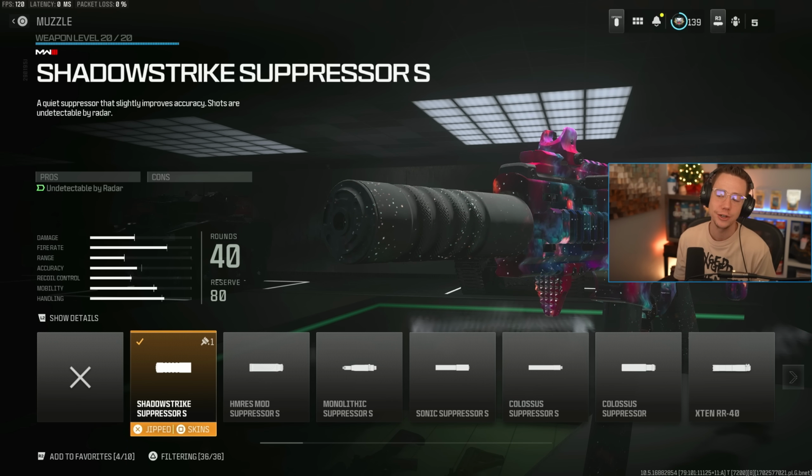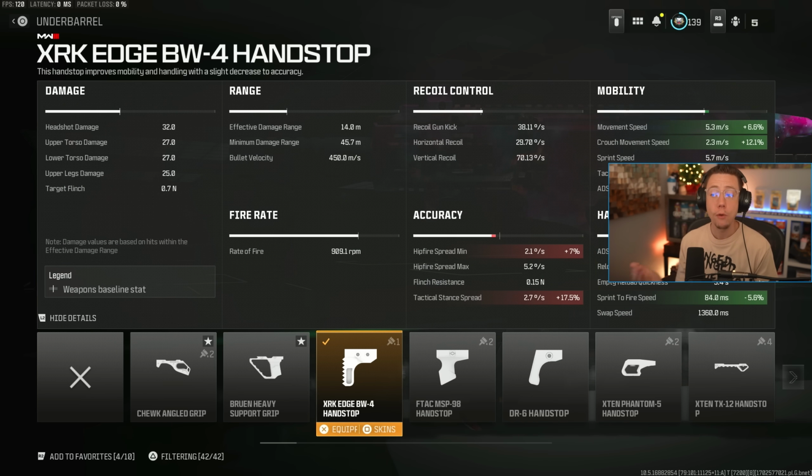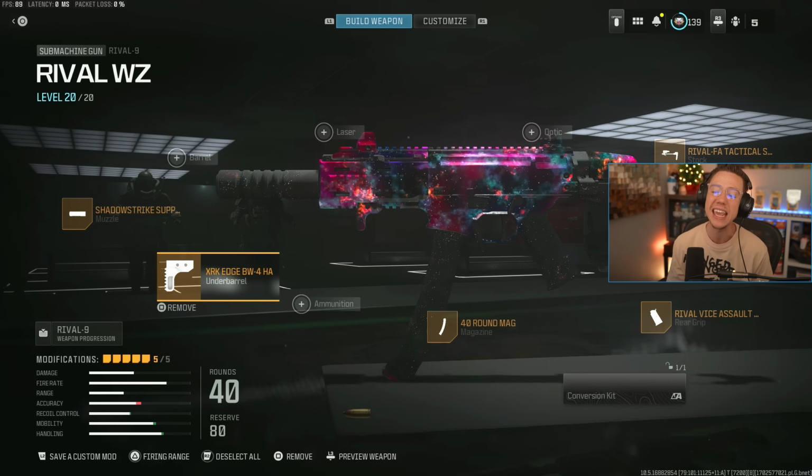I don't really need any extra control out of this, and it's nice to stay off the map when I can. I've got the Edge BW4 hand stop in this case. No control benefits whatsoever. This is all mobility based. Movement speed, ADS movement speed, ADS speed, sprint to fire. So that's just going to make this thing even more aggressive.